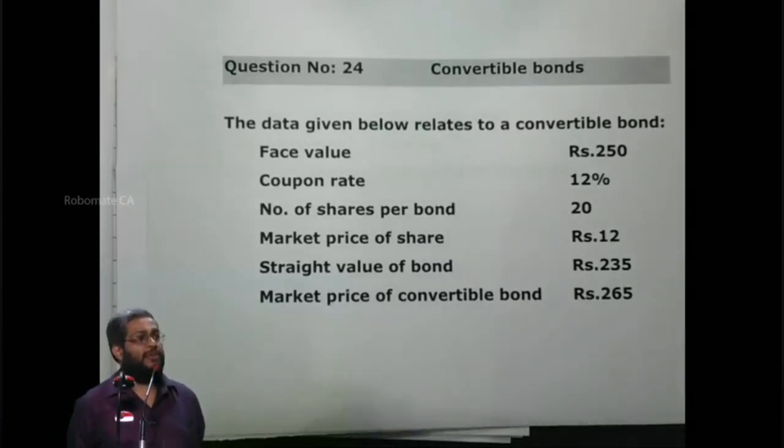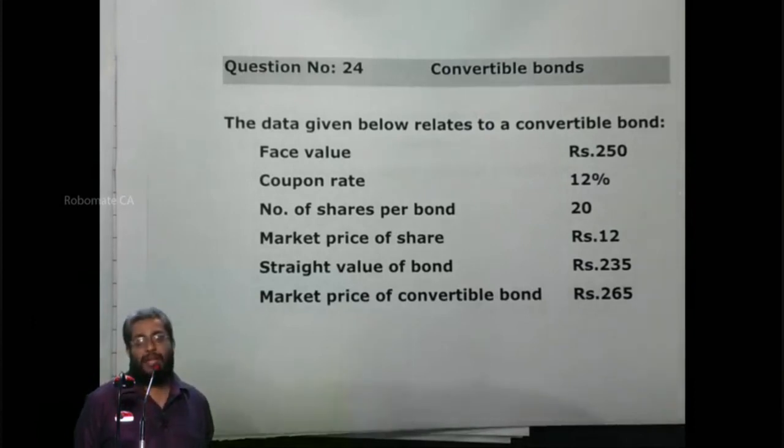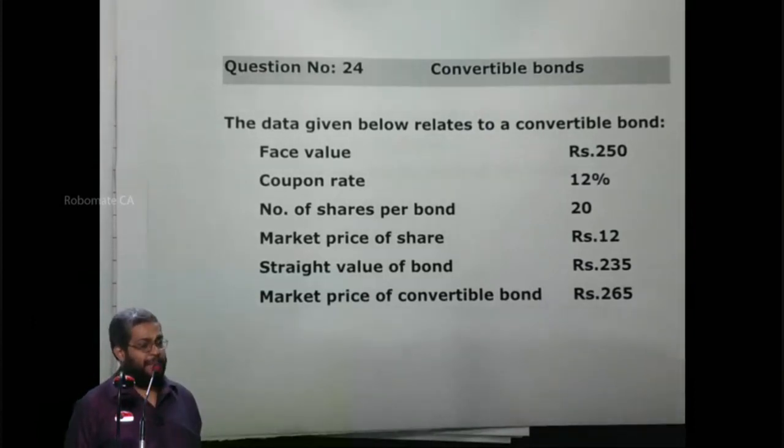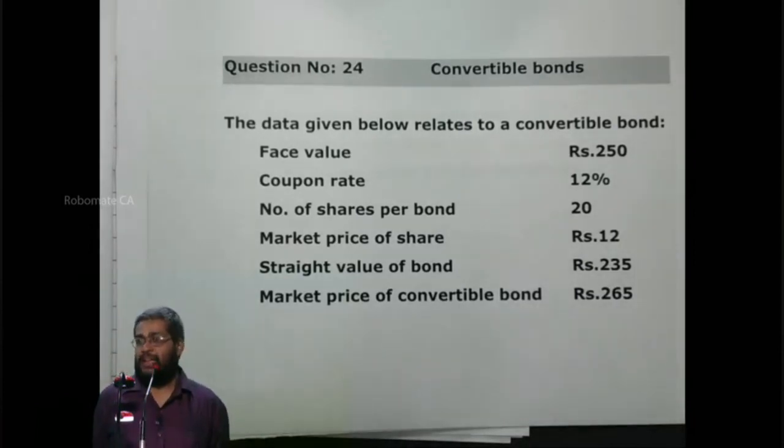Understand that I am paying 12 rupees for the share. I am paying 1.25 for the conversion premium. Very simple. If the share price becomes more than 13.25, I am said to be making what? Starting to make the profit by buying the convertible debenture. Everybody following or not? This is what we call a conversion parity price.